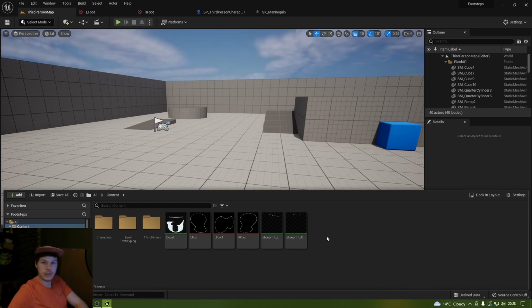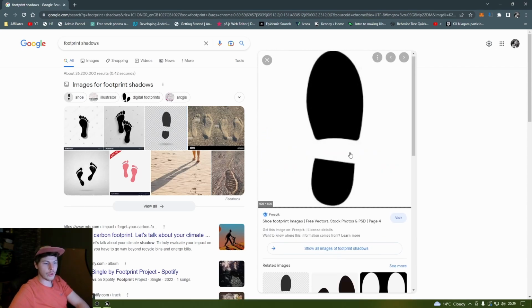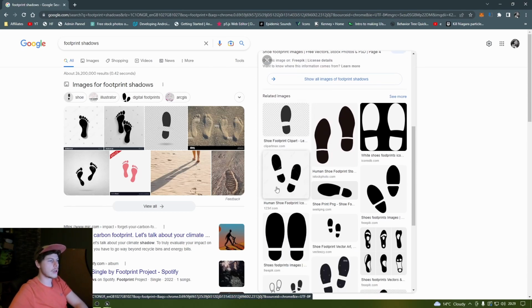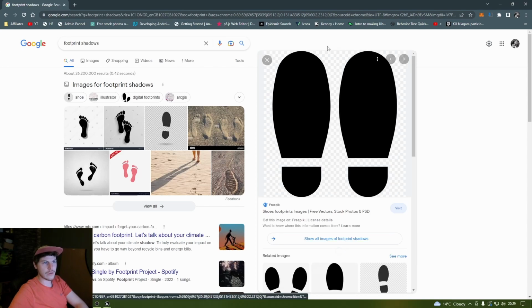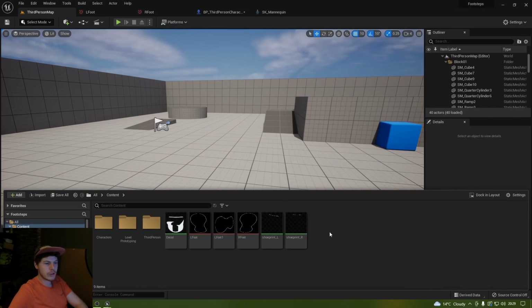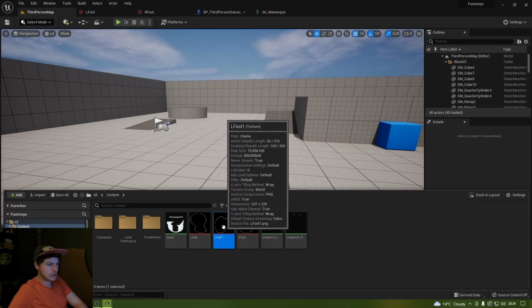Essentially what that is, let me just open up a browser here. I've just gone and got a random footprint like that. Any footprint will do, so you can use any of these. If you get a single one, you can just flip it, which is fine, but you can download any of these, even this, and if you cut it in half and go around it, that'll work fine as well. Once you've downloaded it, just drag it straight into the content browser, and you'll get something that looks like this. I can delete that one actually, because that one was just a test.